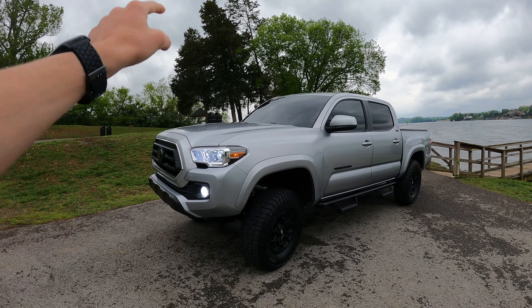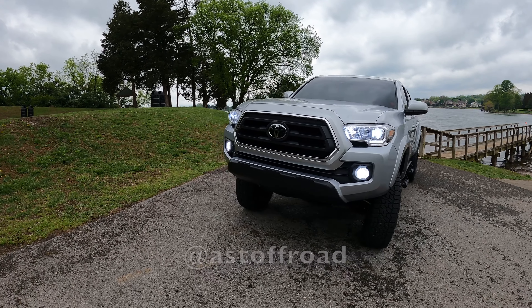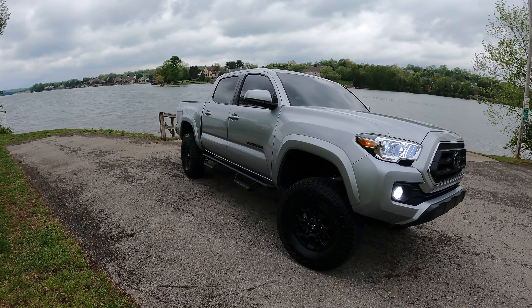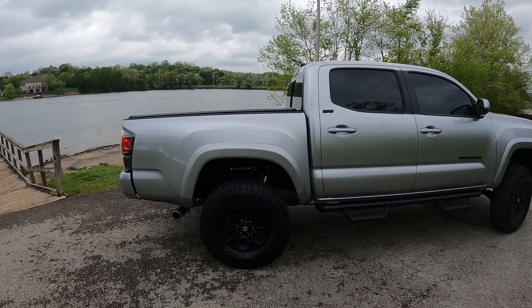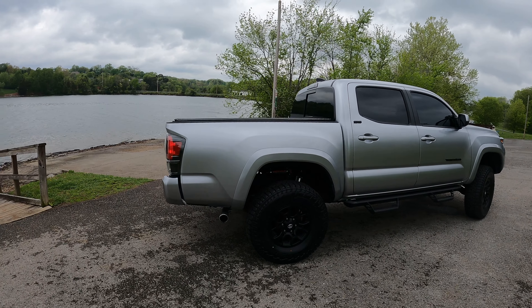I misspoke in the last video — I said it was ten-way adjustability, it's actually eight-way. Huge shout out to AST Off-Road, my buddy Colt and his guys down in Newton Blue for hooking me up with this kit and the Falcon 33-inch tall tires. It absolutely changed the look of this truck — it looks like an actual truck now and not a Prius with a bed.